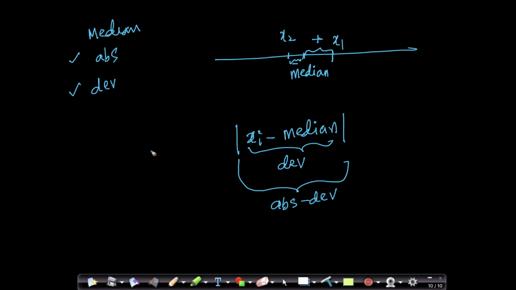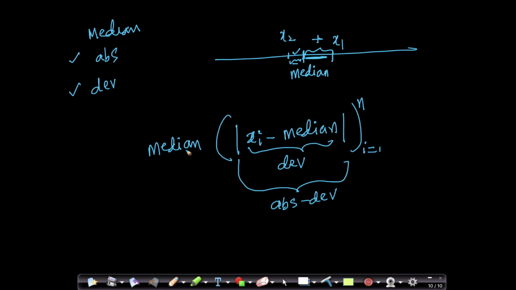And on top of this, I'm going to take the median of the absolute deviations of all the points for i equal to 1 to n. So what am I doing? I'm basically saying, take the median value, see how far away each point is, and compute the absolute value so that both positive and negative values are handled, because what I care about is the distance. How far away is this point from the median? I don't care about the sign. After taking all of them, I'm saying, compute the median of that.